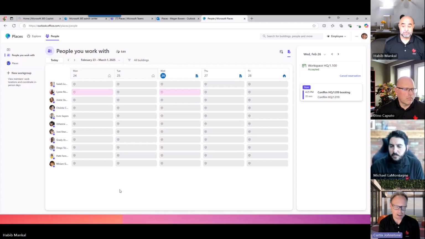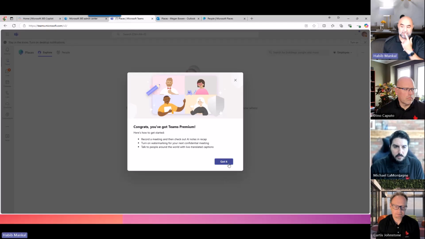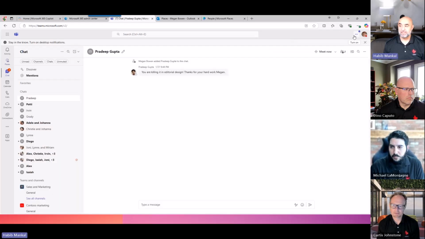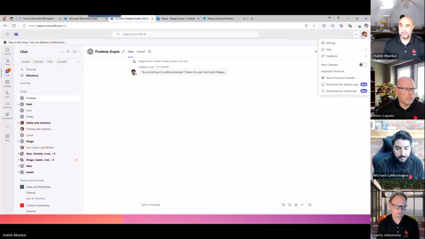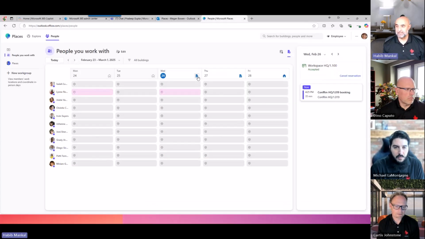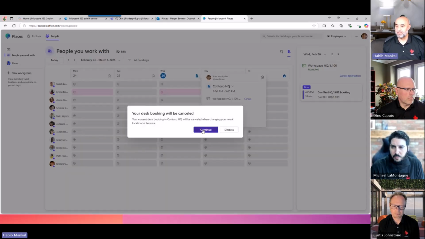And that's not synchronized at all with the location in Teams? It is, but generally, because in Teams you have the options to do a couple of different things in there, it doesn't synchronize to say where you are. Let me just see here. Let's see, what's today's date? Today's date is here. I'm going to say remote, confirm.